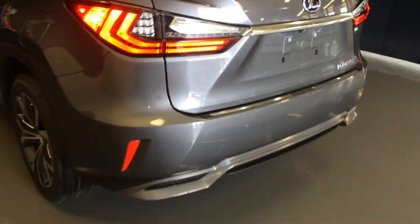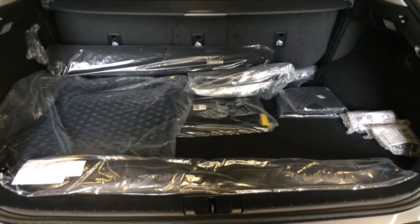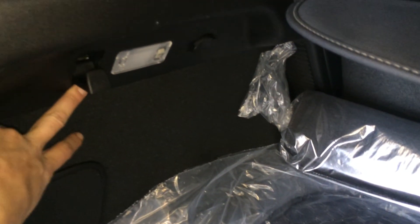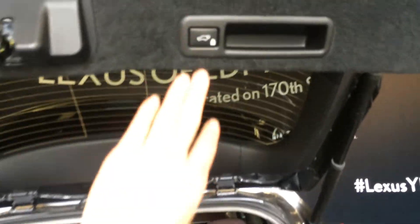Backup sensors, remote trunk release — there's a button right here to press to open the trunk. You also have the hands-free feature; just put your hand on top of the emblem and it'll open up for you. Height adjustable, cargo net, cargo cover, spare tire and jack located underneath the floor. You have lighting, power outlet, hooks, power control for the back row to fold them up and down, and two wireless headsets for your entertainment system. Overhead you have your automatic close button and handle.